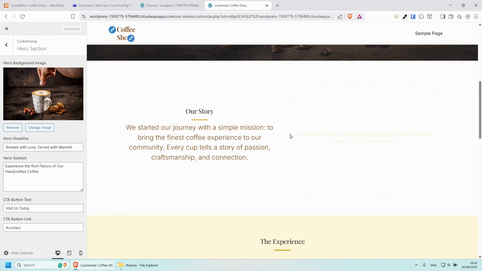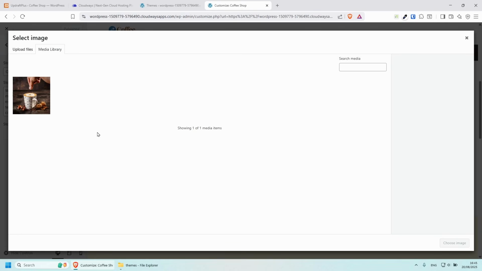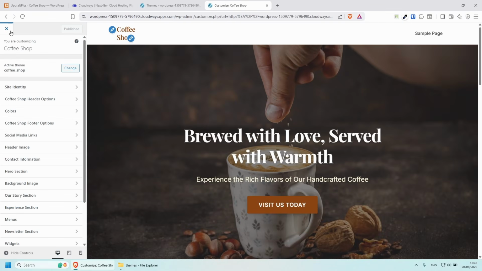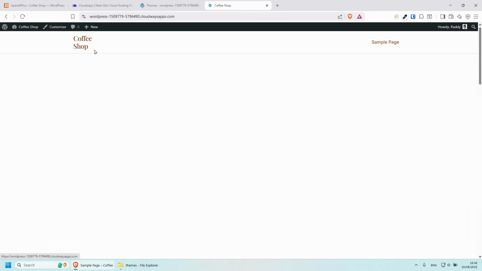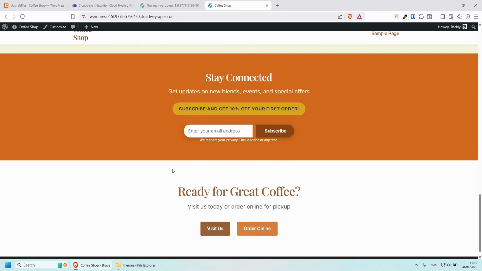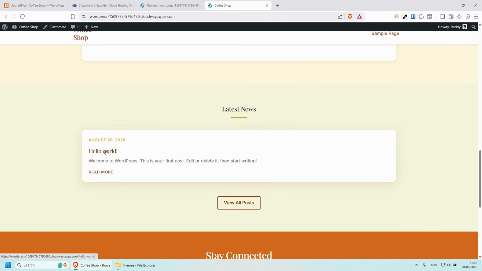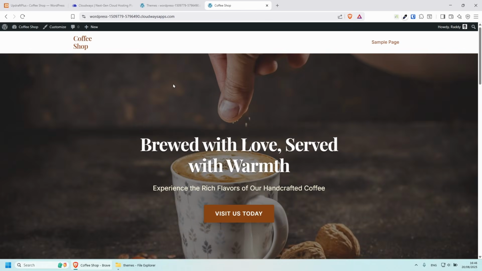And if I go to our story, we can also change this. So our story section, select an image. I'm just going to use the same one. It will be absolutely fine. Just like that. I would create all of the pages. For example, the sample page, as you can see, is working here. And if I go to the blog pages, we don't have any. Oh, we do have one, sorry. So we have one here, but if I go on it, you will see that this is also working, which is awesome. So just like that, without having to code, we managed to create a fully working WordPress website that doesn't look too bad, to be completely honest with you.